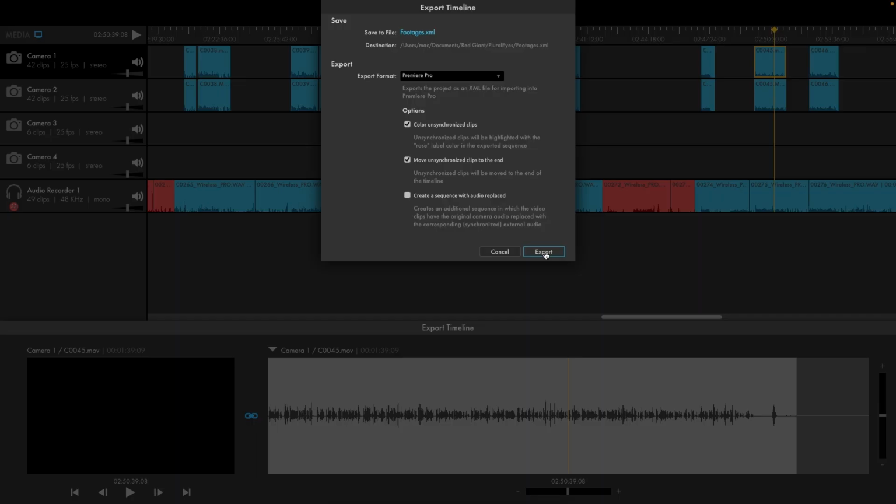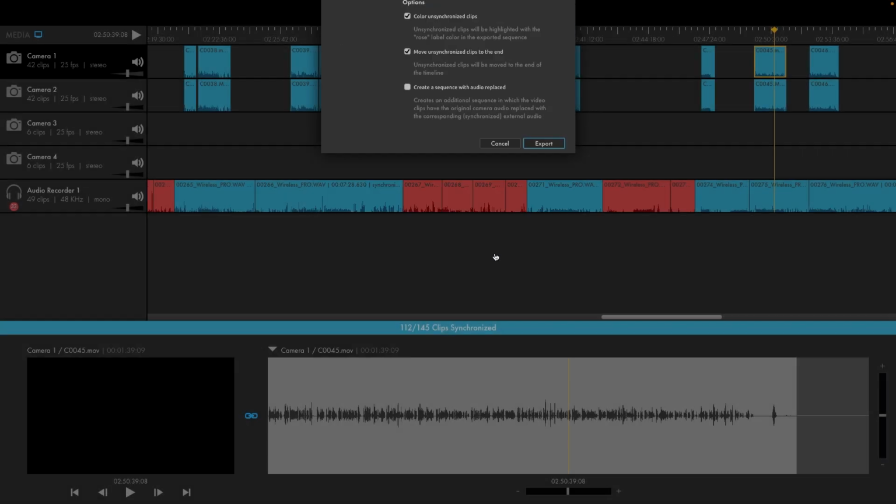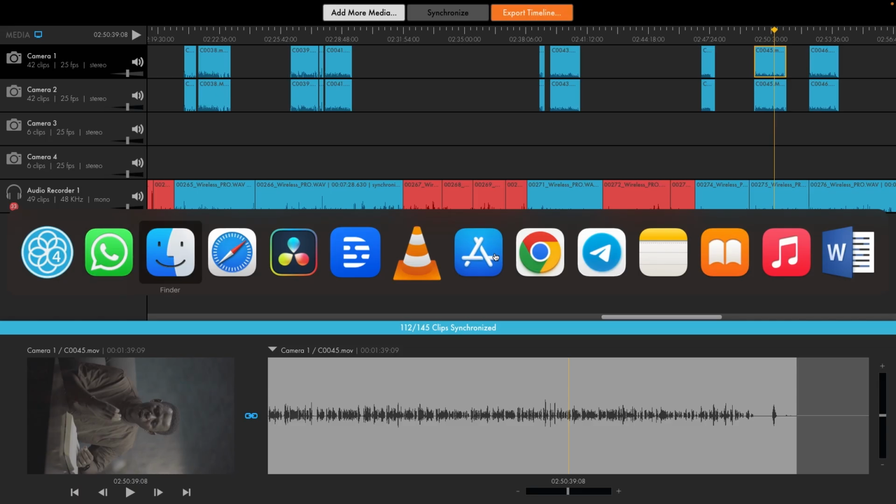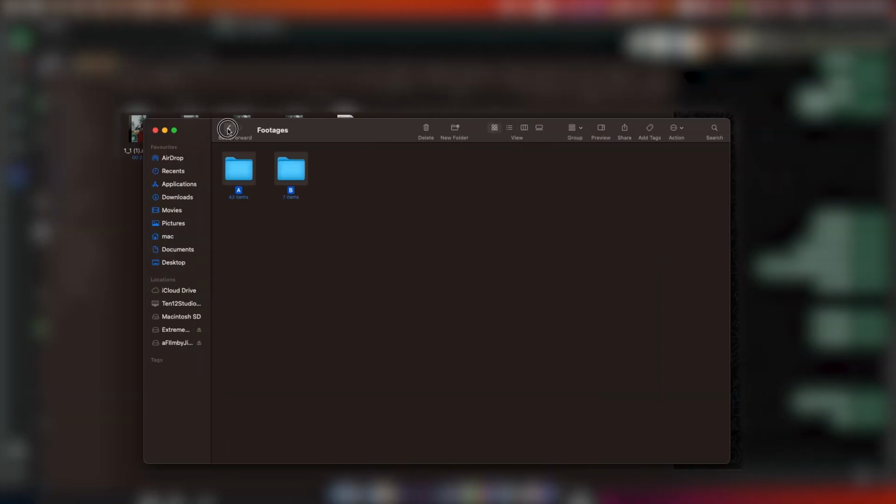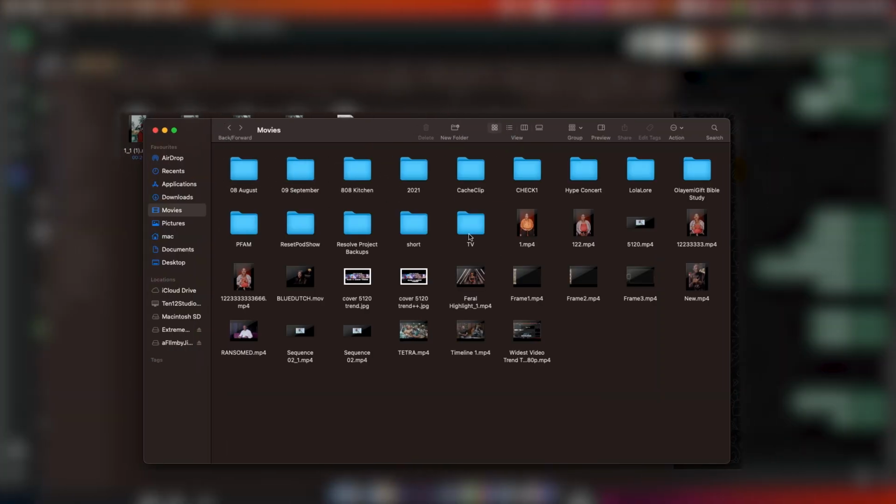Immediately after export, you can drag and drop this XML to your DaVinci Resolve. You can drag and drop it to your Final Cut Pro or to any other software, and it is going to create a sequence for you automatically. Also, if there were events that you shot whereby there were more than 1 or 2, 3, 4, 5, 6 cameras, this would also help you to do all of this automatically.